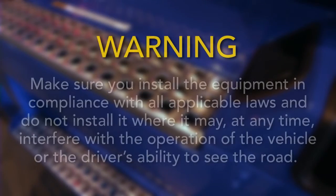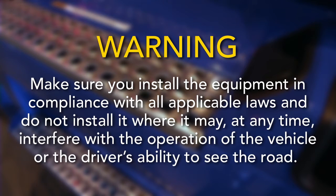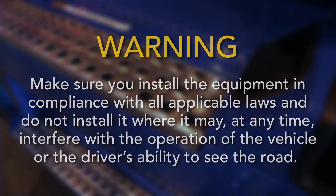Finally, make sure you install the equipment in compliance with all applicable laws and do not install it where it may, at any time, interfere with the operation of the vehicle or the driver's ability to see the road.